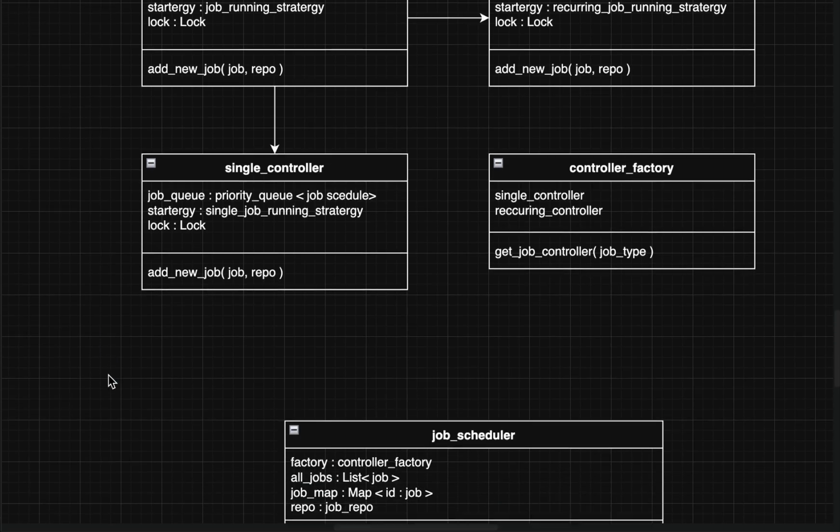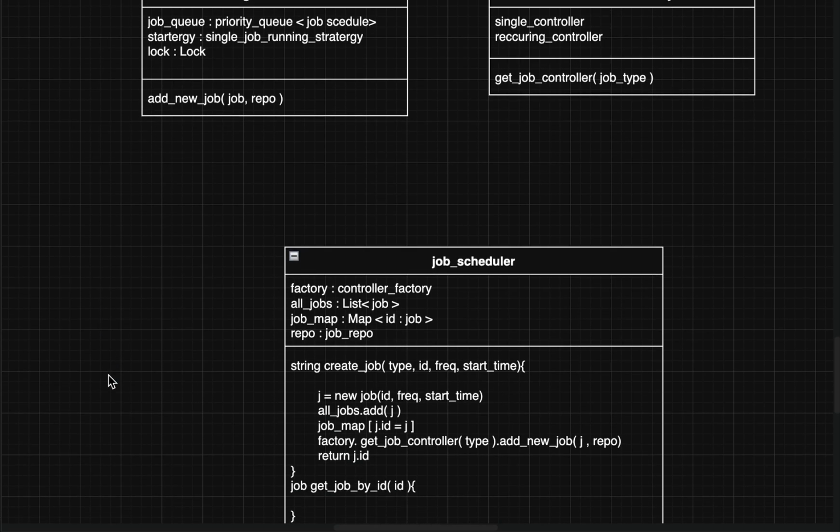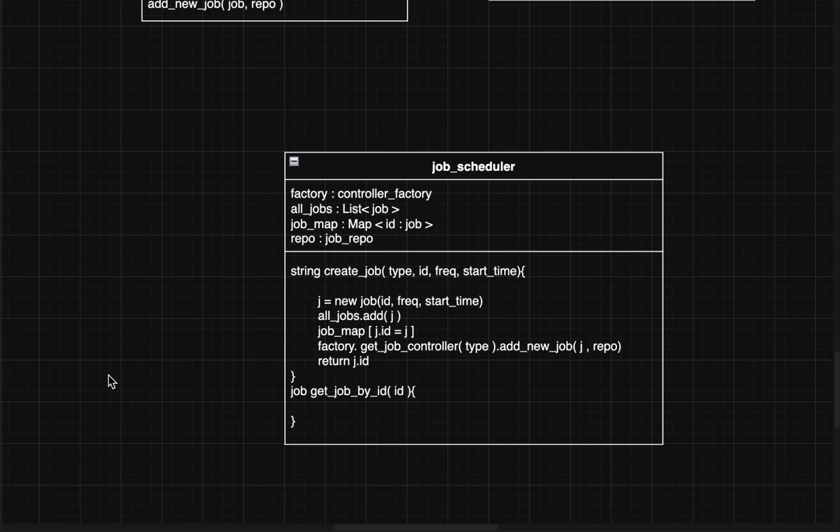Now comes the main part. How are we going to execute this? We have our job scheduler, where we can create a new job, and for adding this job, we have one list. It will have a list of all the jobs here, and also a reverse mapping of ID and index.